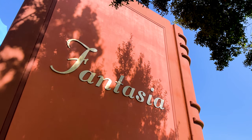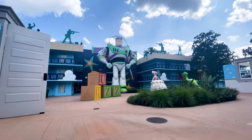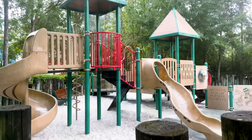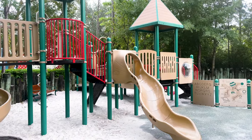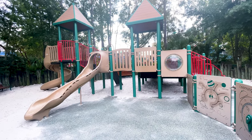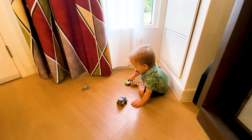Did you know that the value resorts all have playgrounds for your little ones? Really, it's genius. After a full day at the Disney theme parks, letting your little one play on the playgrounds at the resort can be a great way to let off some of that crazy energy they've built up throughout the day. The playgrounds are filled with various fun activities and games, and the kids can explore, run around, and use their imaginations. There are benches in the area so the parents can enjoy some time off too. So instead of them ripping your hotel room apart, head to the playground — it's a 10 out of 10 for me.